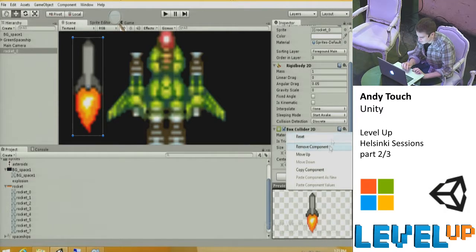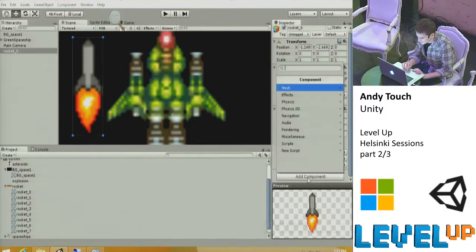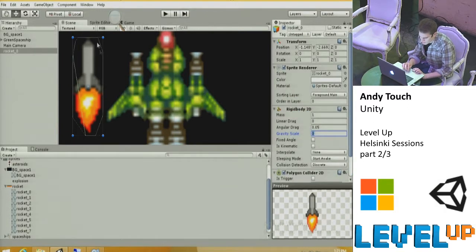So I'm going to get rid of that Box Collider 2D, and instead the one that we want to use is Polygon Collider 2D. So select that one. What Polygon Collider 2D does is it goes through the sprite and works out a best fit. It goes around the outside edge and draws out a rough collider around it. It doesn't do it accurately. It's not like a silver bullet where you push it and it automatically generates a perfect collider.